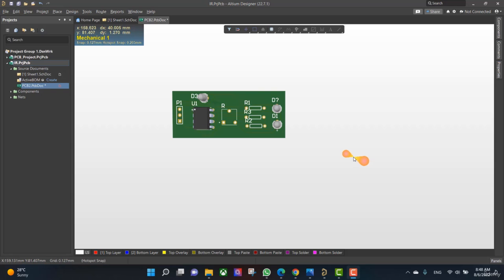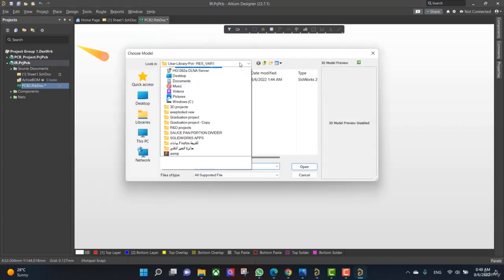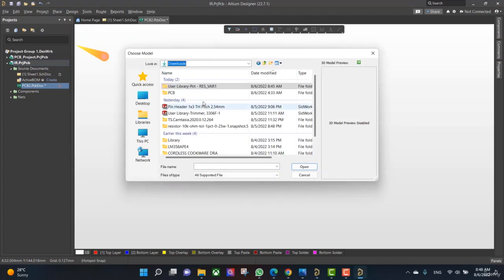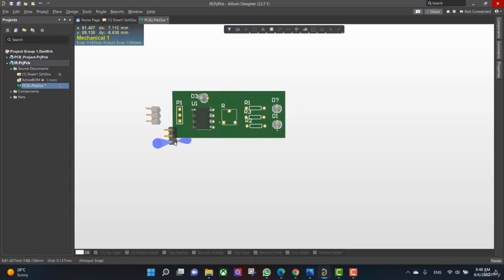Now we want to insert all the 3D components from Place, 3D Body, and browse for the components. Escape.